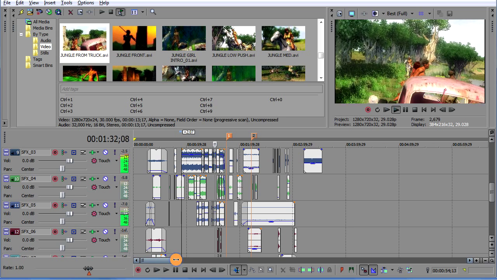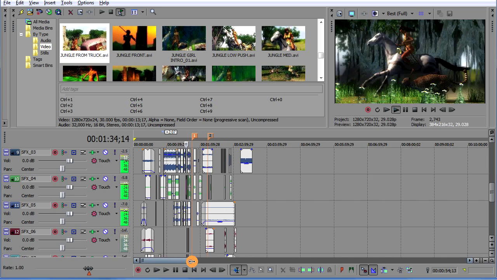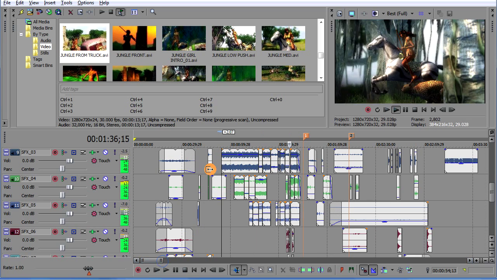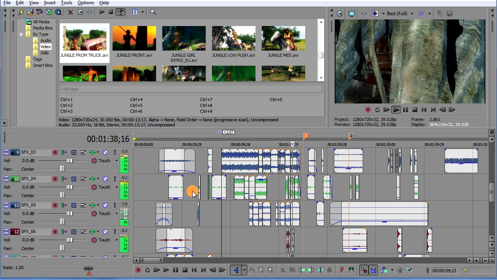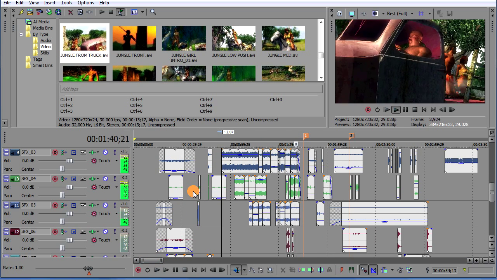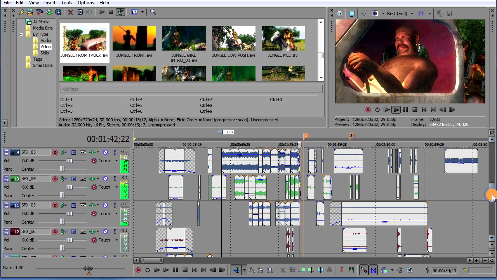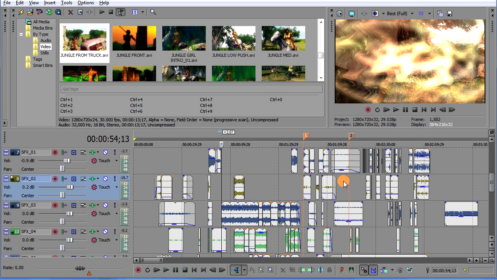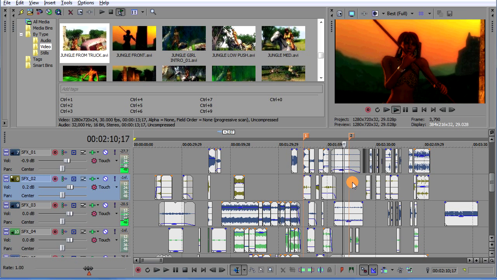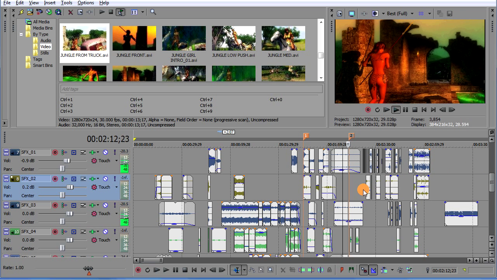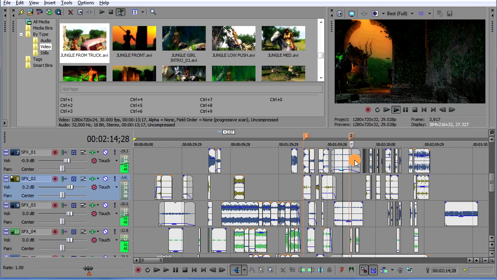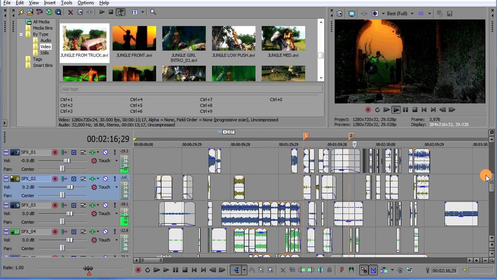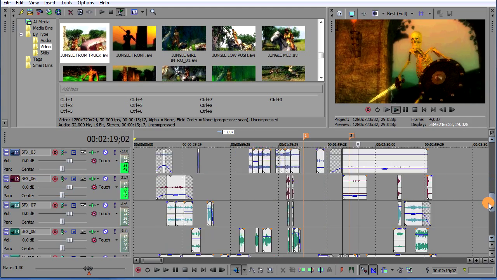So that's the basic layout. You can certainly get a lot more complicated. Vegas has a lot of tools to help you mix the volumes and levels. I kept this rather simple, and it came out, I think, fine for what I needed to do. So I hope this gives you an idea of how an NLE is utilized to pull together all your various clips and render your final project to make it very effective.